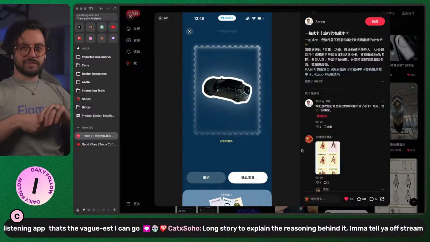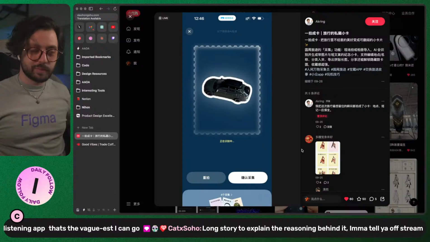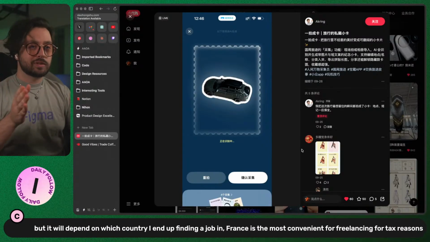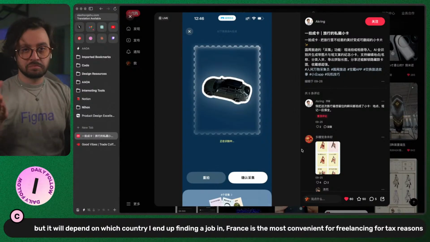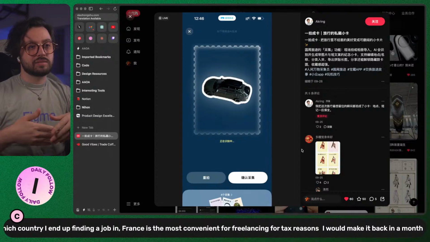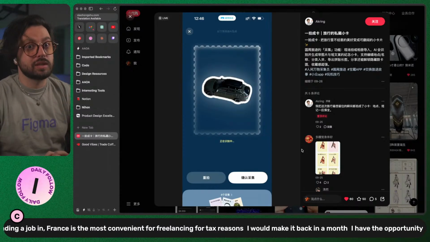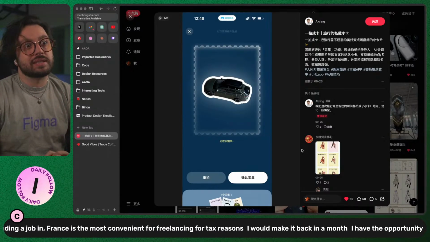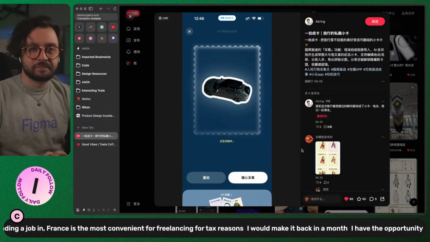Here is the thing, Cat, the usual girl math your way through the 200 bucks. Would you make 200 bucks back in the first year of having that freelance activity? If that's the case, then good. If you can make it back in a month, and once you have the license, you don't need to renew that every single year. It's not like 200 bucks a year. It's just once. Do it.